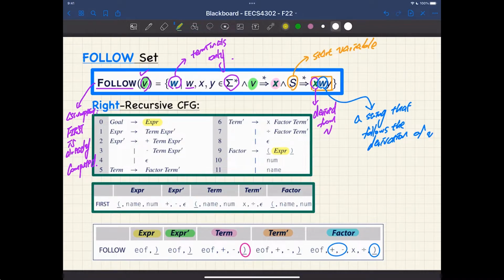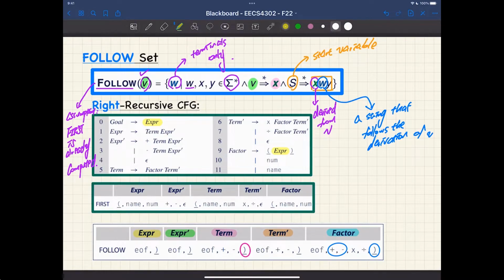Right? We got 2 occurrences. Only look at the right-hand side occurrence. You don't need to look at the left-hand side. Of course, it's a little bit different. Before, when you calculate the first set, you have to look at the left-hand side to look for the variable to calculate its first. But now for the follow, you have to look for their occurrences on the right-hand side. That's something to note.